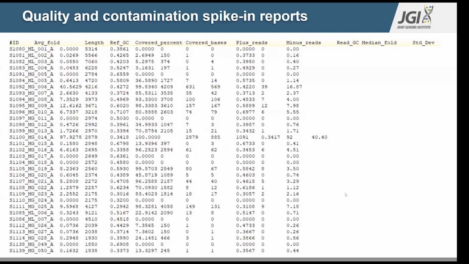The way we do that is during quality and contamination control, there's also a data report generated for those post-fractionation spike-ins, which gives us the coverage amount of them. Since we know the sequences of those spike-ins that are added, we can simply map the reads that are coming in to those sequences and generate coverages from each individual fraction.